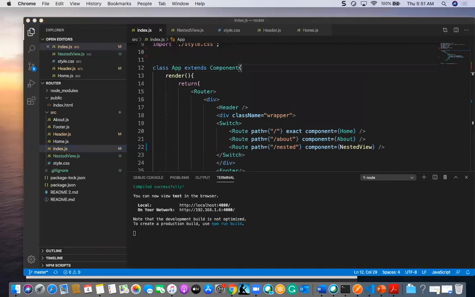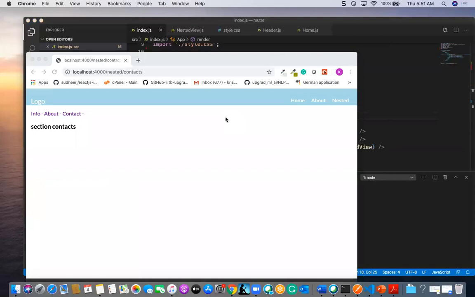And one more time, can you go to the browser? Yeah, sure. And when you click on home, this is a different component, and about is completely a different component, and nested also is completely a different component. So I see only a different component is being routed. So can we route to a different page as well, like what we do in JSPs?